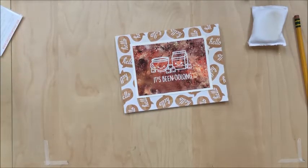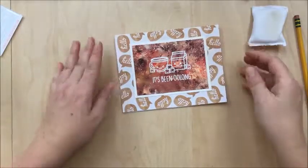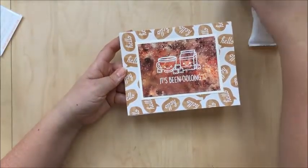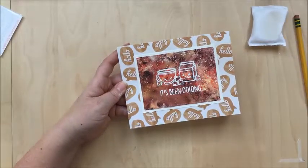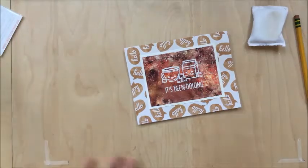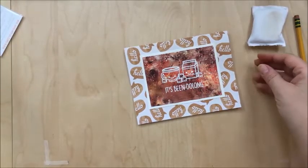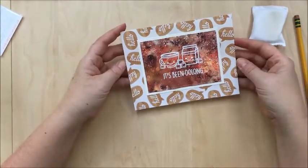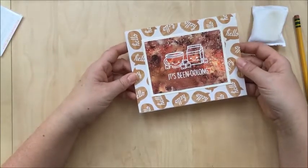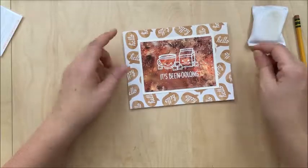Oh my goodness. How much do I love this? I can't even tell you. And there it is, you guys, it's done just like that. Boom. This whole card took, what, 15, 20 minutes at the most, and it looks totally fabulous. I made it myself. My friend is going to love getting this, and this is a great way to stay in touch. It'd be great to just make up a bunch of these and then hang on to them for when you need it.